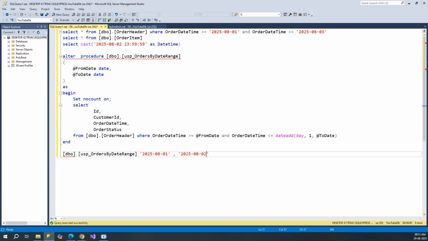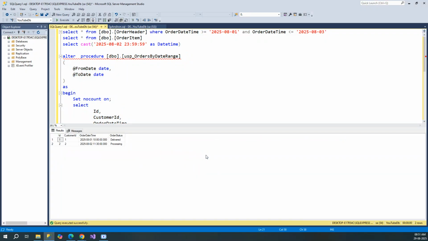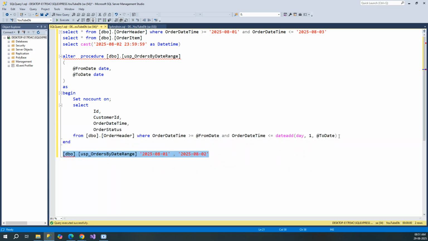Okay, great. Now let me go ahead and run this. Right. So now it is taking the order of 1st August also and 2nd August also. So this way we can smartly handle this rather than hard coding a string like this, or placing colon 0 0 0 0 0 0 over here. We can smartly do this: just add one day to the end date, or to date basically, right?